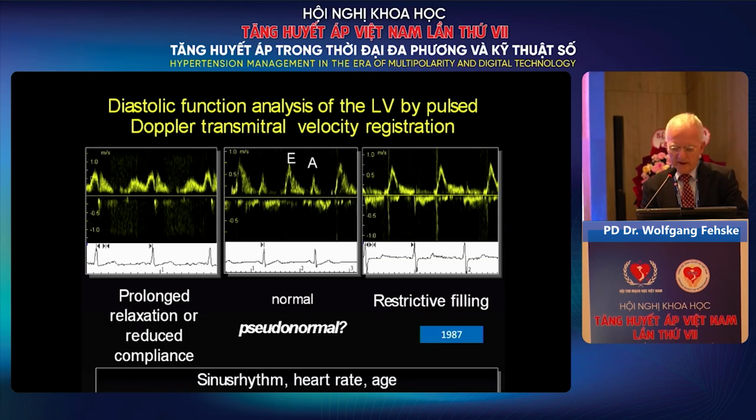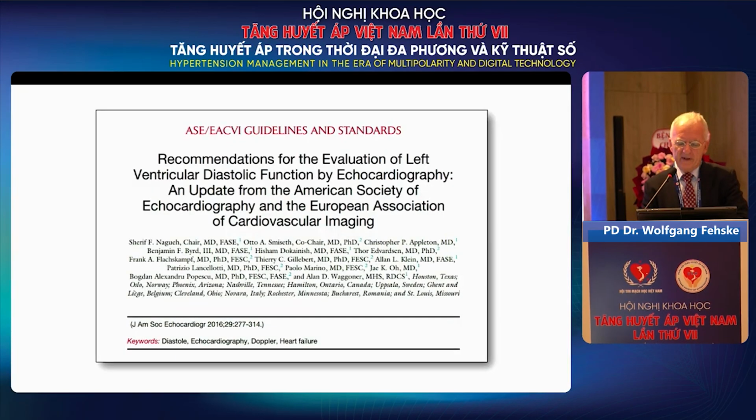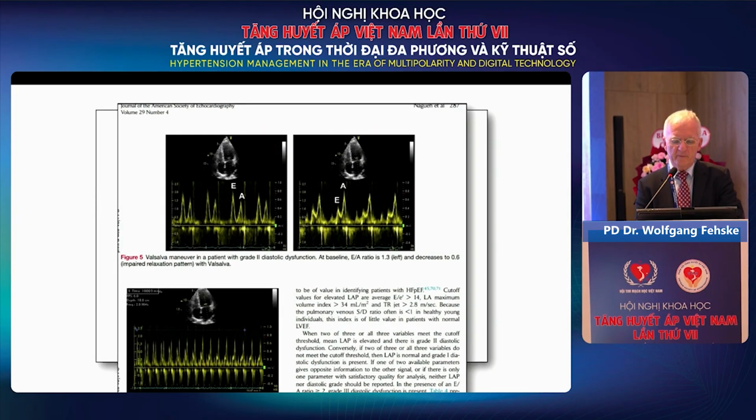The next is that we had this recommendation for the evaluation of left ventricular diastolic function, and in very early times already, we knew that the first E wave is not only a question of relaxation. It's a question of the pressure inside the left ventricle. And if you have a higher pressure in the left ventricle, then the valve opens earlier and it will be steeper and it will be higher.